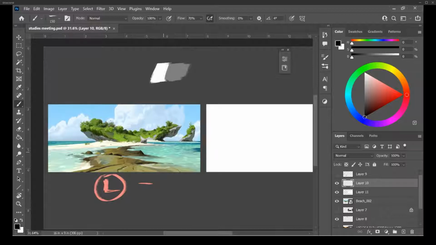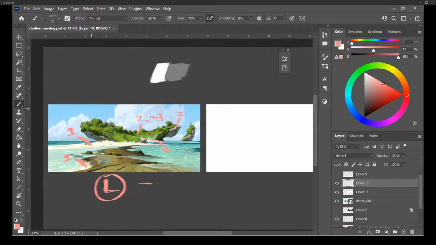Since it's local value, a lot of the changes in value are going to be from just the natural color. This beach is going to be, I'm going to call it 1. This one's hard. I'm going to put this in like 2. I put this entire crag in 2 and maybe a little 3.